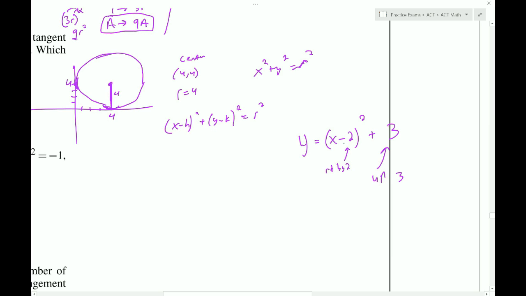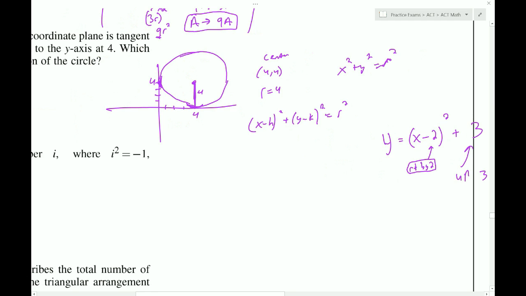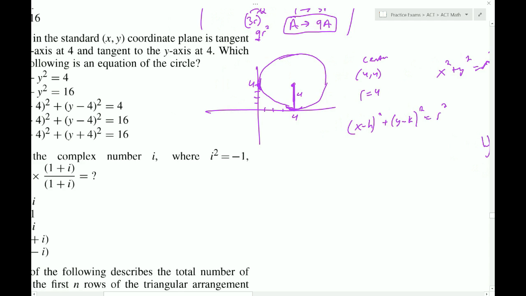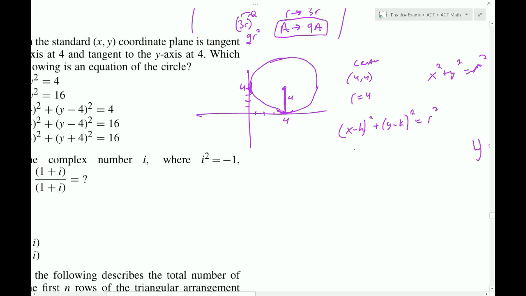Notice that it's inside the parentheses here, so it's affecting x directly, and also it's the opposite sign than you would normally think. Minus we usually associate with movement to the left, but since it's inside the parentheses, we have to actually switch the direction. That's a general rule: if it's in parentheses, we switch the direction. Don't worry about why, because the reason isn't quite important, so long as you remember that that's what's done.